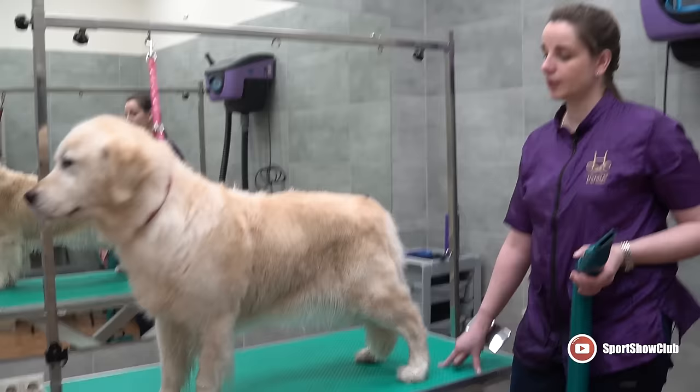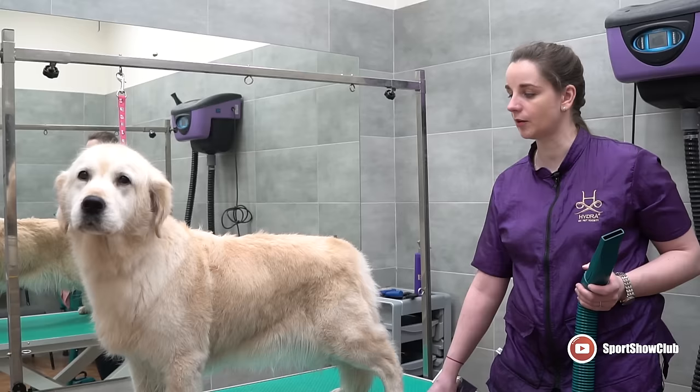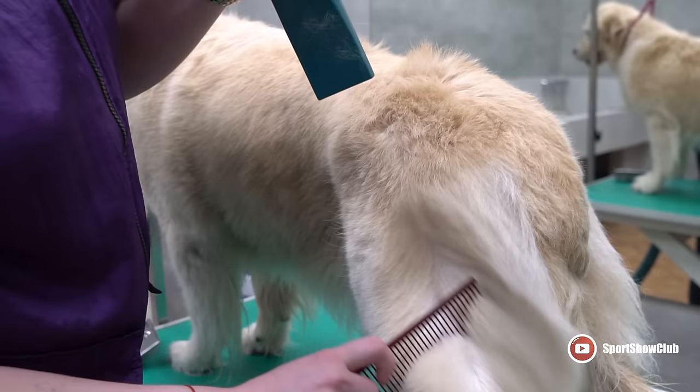By doing all this, I managed to give the coat an extra volume and blow dry the undercoat and the fur from the inside really well. You must bear in mind not to over dry the coat and have enough time to style the fur in the desired direction. What I mean is that this way of drying will not do for dogs with very wavy coats.